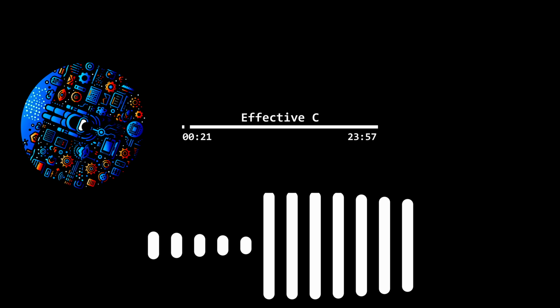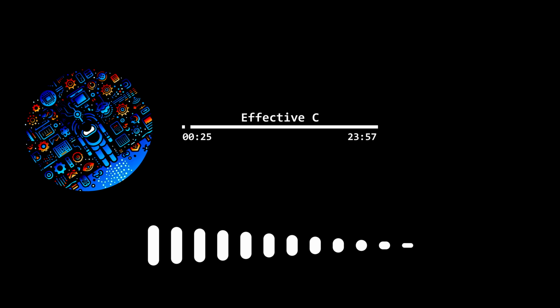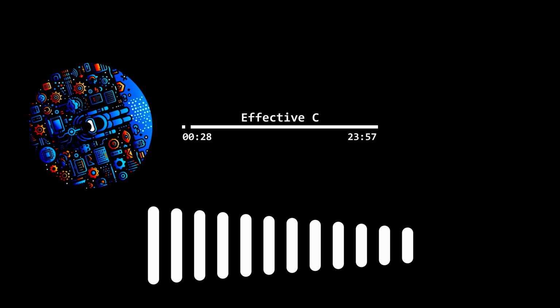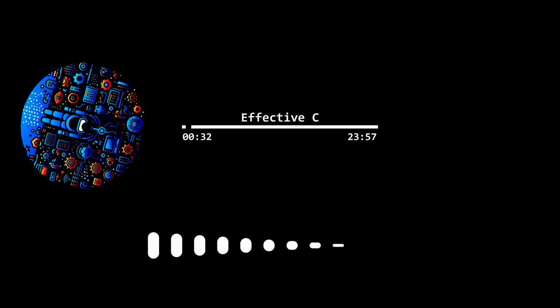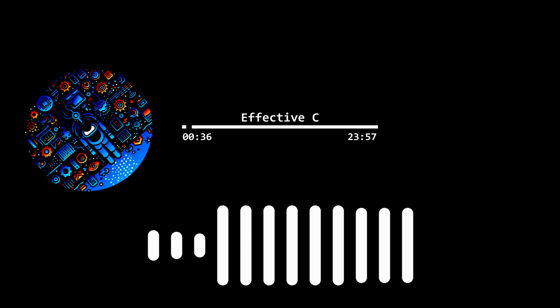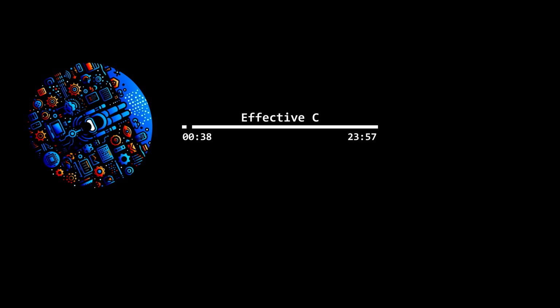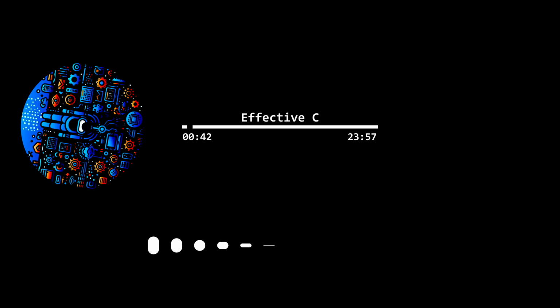Welcome to the deep dive. Today we're aiming for a shortcut, really, to understanding what it means to master C. We're pulling insights from a really excellent guide, Effective C, An Introduction to Professional C Programming by Robert C. Seacord. It came out from No Starch Press in 2020, and look, this isn't a book for absolute beginners. It's really aimed at developers who already know how to program but want to get to that professional C level.